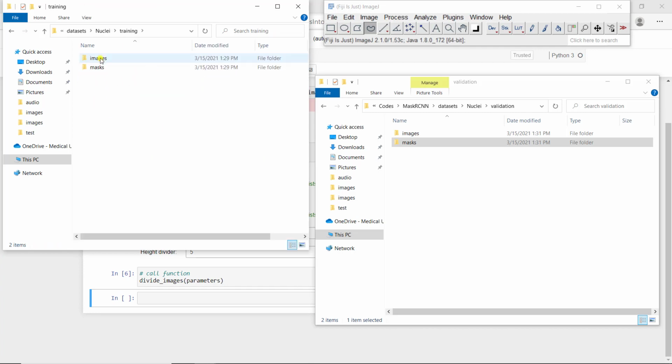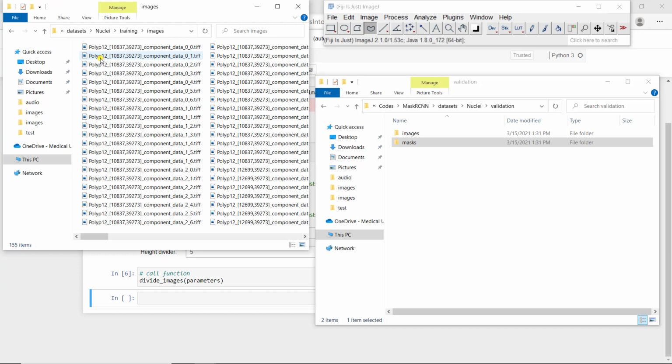Let's first consider the images, and let's say I'm going to select 1_1, 2_1, and 3_1, like 3 images per polyp.